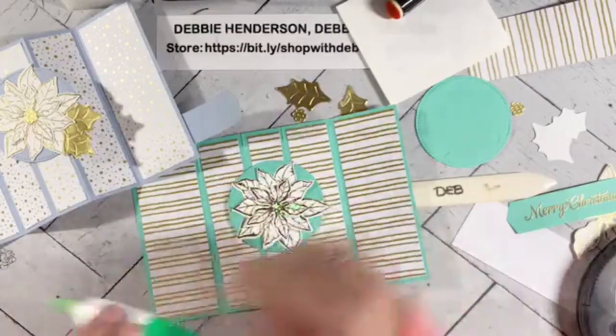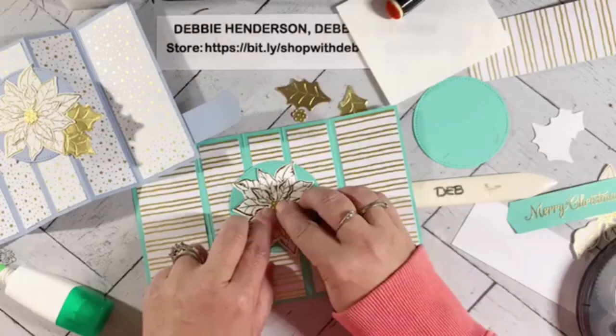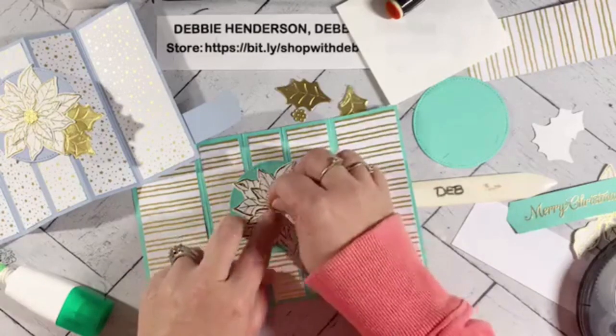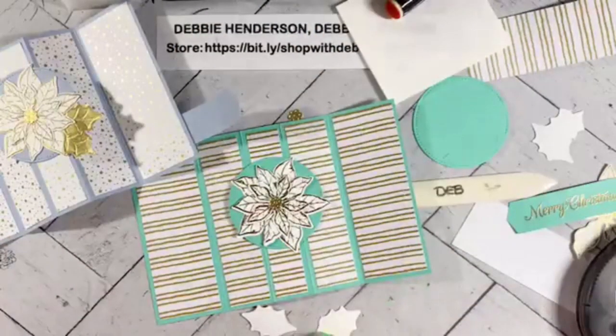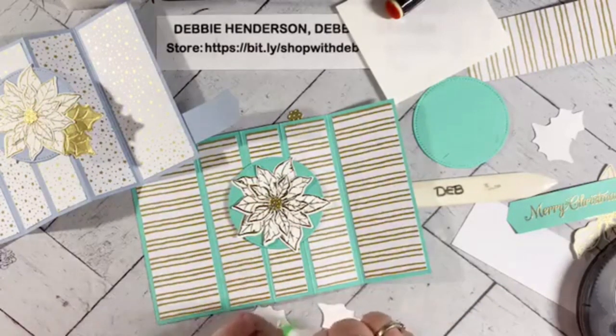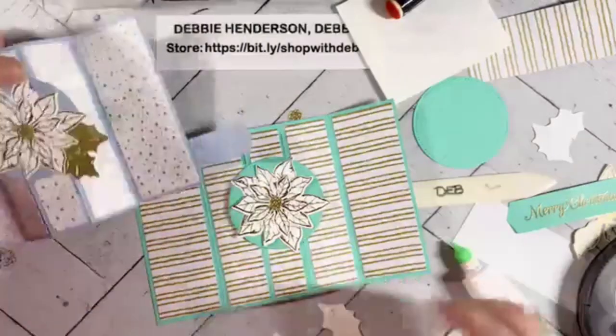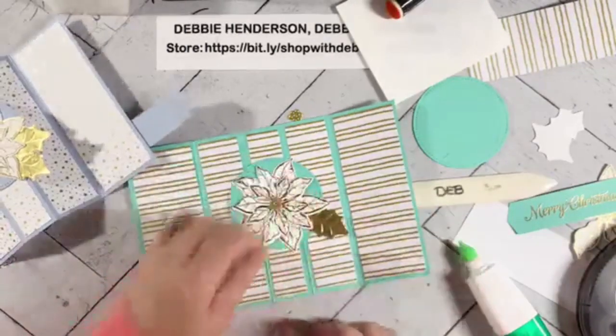I'm going to add a little bit of glue in the middle to add one of my centers. And then I'm just going to take my gold leaves, put glue on the tip, because it is going to stick out. So you have to be careful that you don't add glue too far out. And all I'm going to do with that is tuck it in.